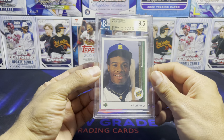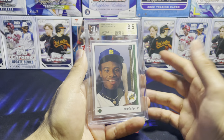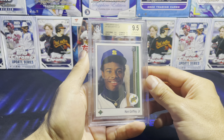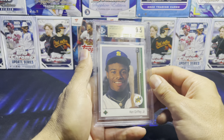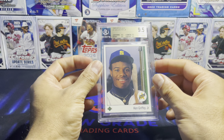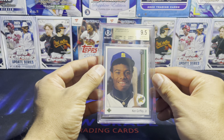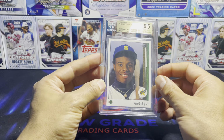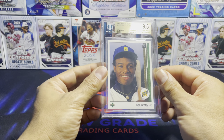Lastly, of course, I don't have anything from 2000. There's the Albert Pujols that I might want to pick up, maybe Clayton Kershaw, but the Albert Pujols and the Ichiro cards are my next two cards on the hit list. But I'm just gonna leave this right here. The Ken Griffey Jr. is probably my last card. I do want to get a Frank Thomas Leaf. That'd be like the last card, and then it just starts going too far into vintage, and I'll just leave it at when I last started collecting, which was when I started in '89.